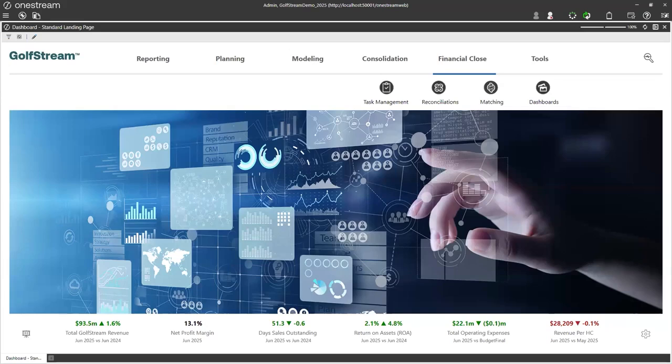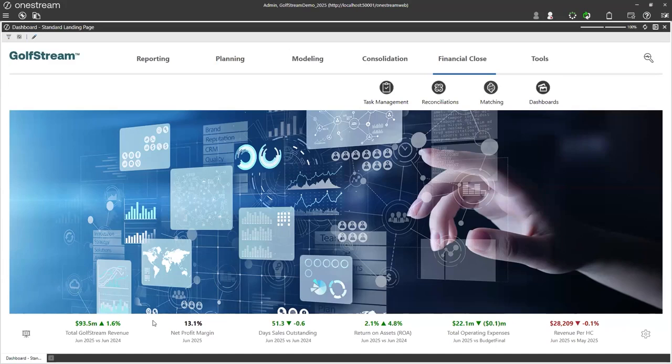Up on the screen now, you have a view of my home screen, and every user has the ability to design their own home screen within the OneStream application. So for someone at the top of the organization who's very interested in monitoring things like KPIs and performance indicators throughout the business, they would be able to put something like you see at the bottom of the screen here as part of their homepage. So they have a quick snapshot of where the company stands as they log into the platform.